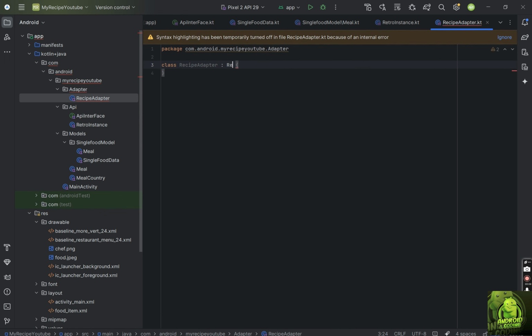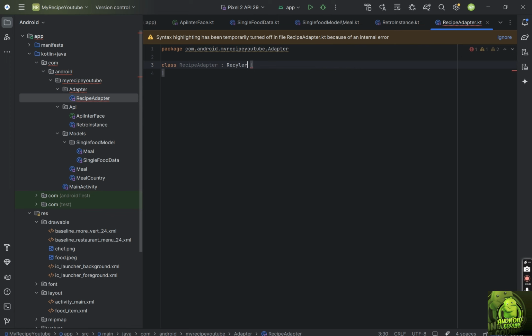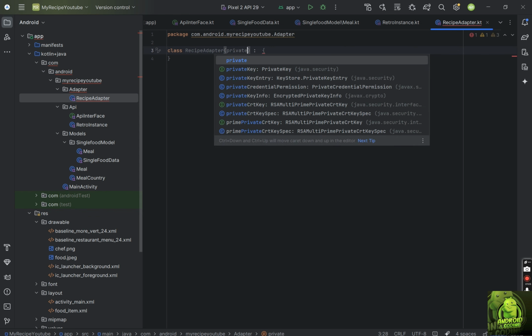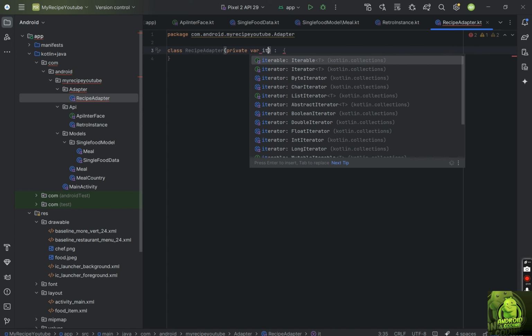We will extend it to recycler view. Firstly, make a constructor and we will pass array list here from our main activity. We'll name it items.